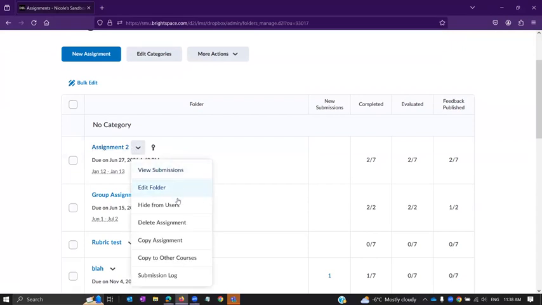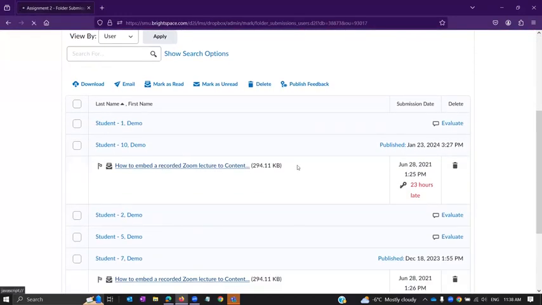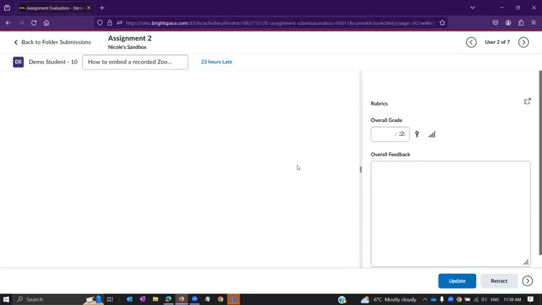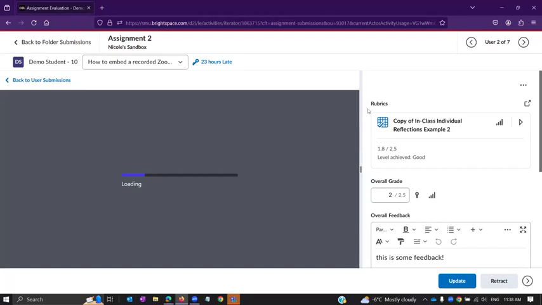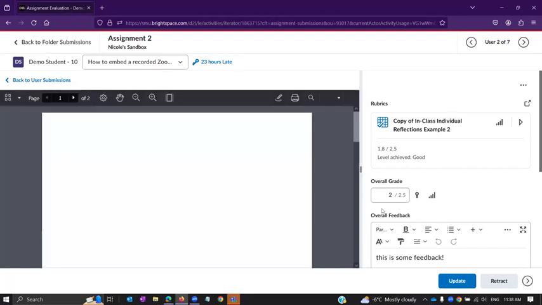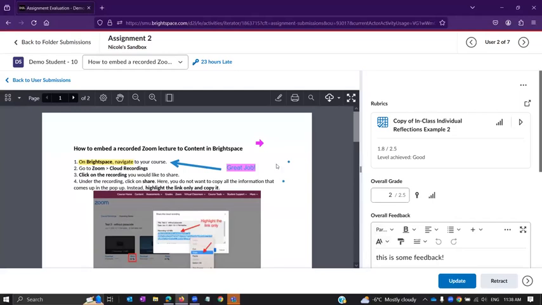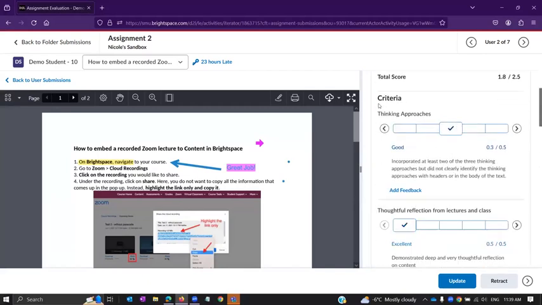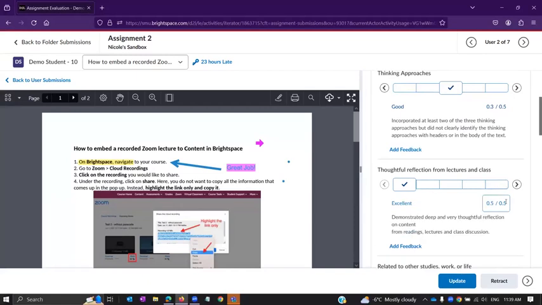Okay, I think this one, so view submissions. And if we go here, we can see on this grading page for this assignment there's actually a rubric associated. Some instructors like to use rubrics, so you can open that up. Basically it's set up with different criteria, and each criterion for this one specifically is worth 0.5 points.